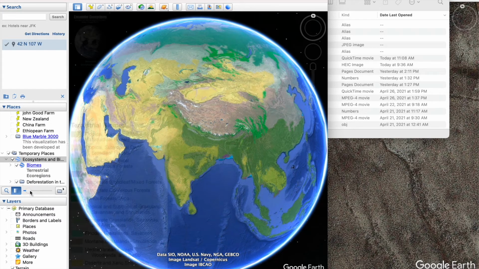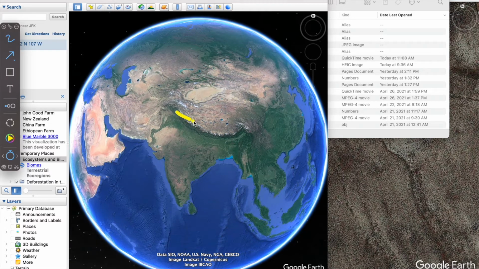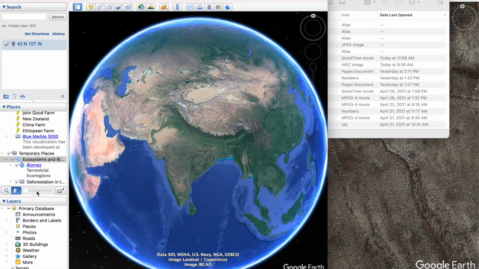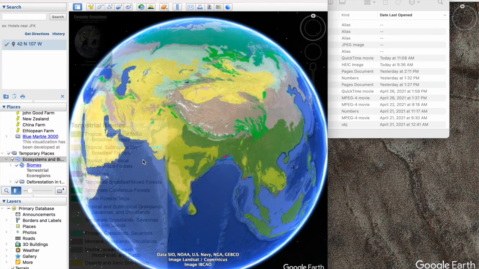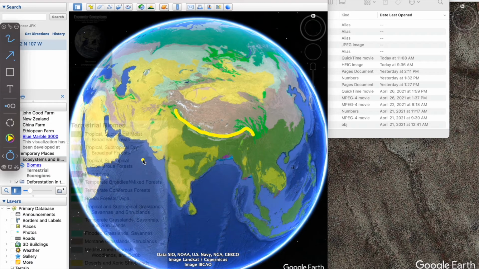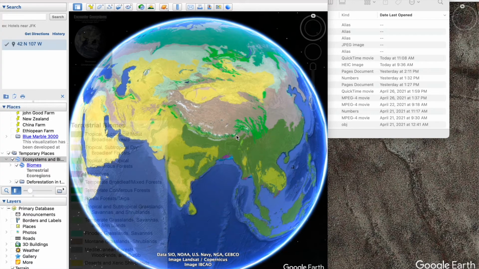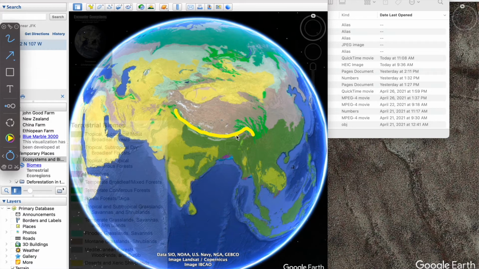So even already, you can see that this chain of mountains has a strong effect on the biomes. You can see that that chain kind of defines what's going on: south and west of it is different than what's going on north and east of it. Those mountains affect the weather here a lot. But Asia is very strongly oriented east-west. It's a very wide continent.